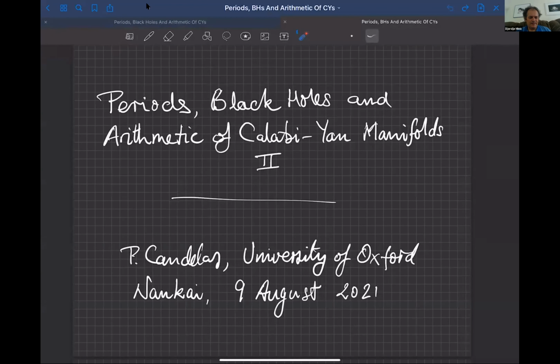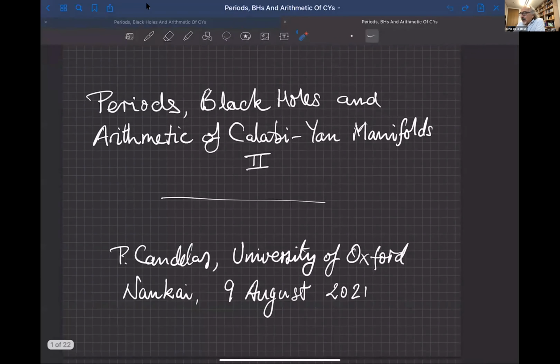Okay, good. So I'm going to carry on where Xenia left off. I also carefully removed half a dozen slides at the end to do with the mirror map, how you see mirror symmetry, and the consequences of mirror symmetry for arithmetic. If you'd care to repeat that question at the end, I will say some brief remarks without the slides.